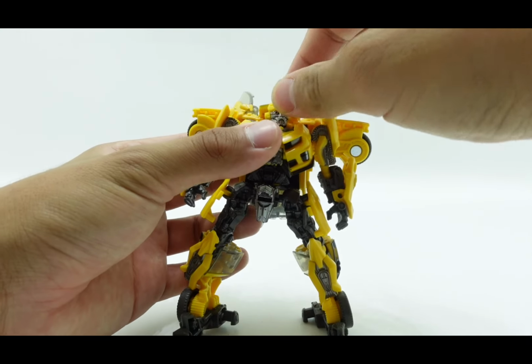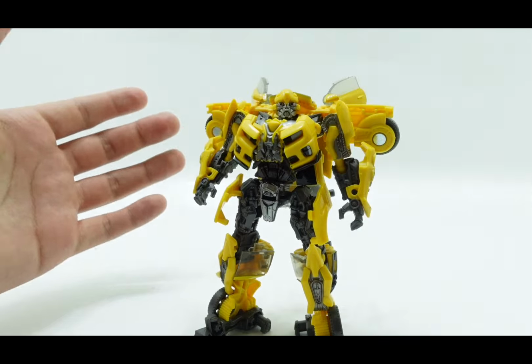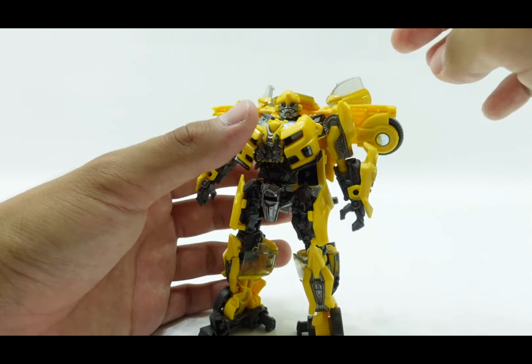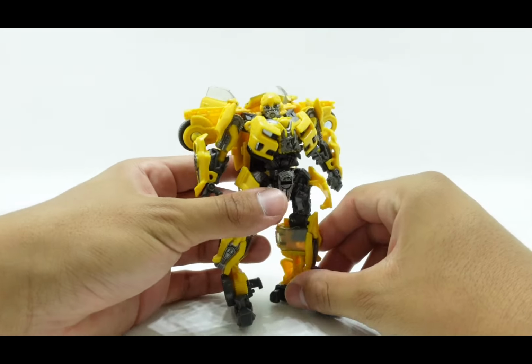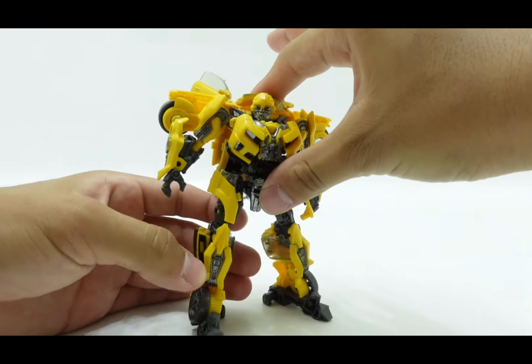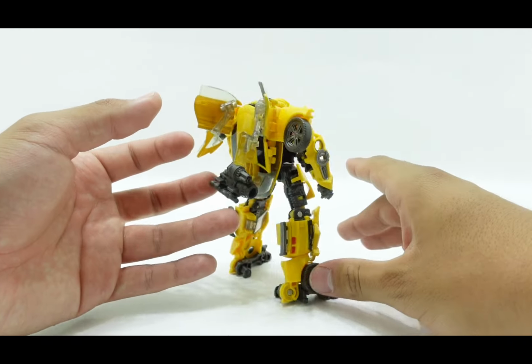Now the head sculpt, it's alright. It's in the mid section. However, I would have preferred if he had more googly eyes similar to how he did in the film. And honestly, I feel like this is the Clunker B head, but just slightly remolded. Not a huge fan of it, but overall looks good. I mean, they made this 79 head sculpt. They could do the same thing here, but Hasbro was just lazy on this one, and this figure's over 2 years old, so I don't really expect anything new.